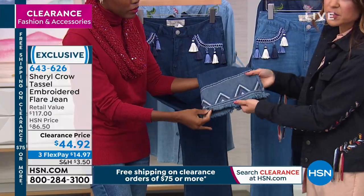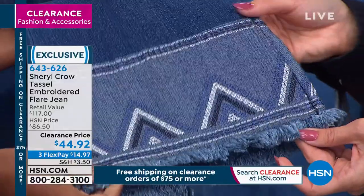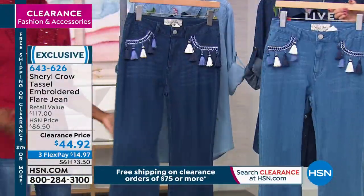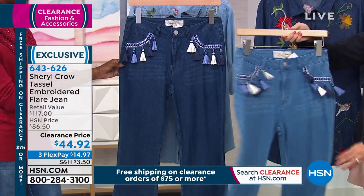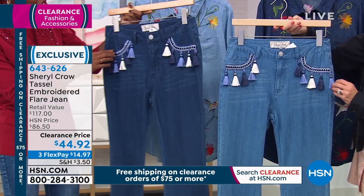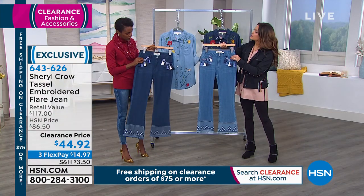It's lined on the inside too, but when you look up close it's sprayed at the bottom just for that extra pop of flare. It is gorgeous. The actual flare leg will balance out your hips, so it's going to give you a really nice flattering figure. And of course, the tassels — that is the highlight of the piece. It is very flattering. These are not true pockets, so this will lay flat up against your hips, up against your waist.